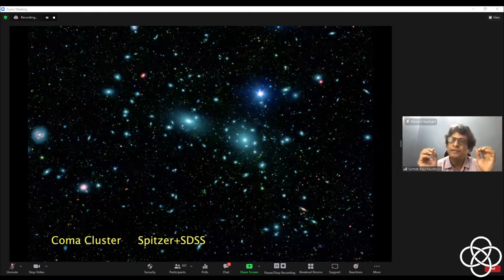So these clues come from various sources. First of all, you have to figure out where these clues would come from. So you're looking at a galaxy. You're taking a picture of a galaxy, and it's an optical galaxy. You know that everything that you see in that picture is a few thousand degrees hot. They are black bodies emitting in optical light. That only tells you a part of the story.